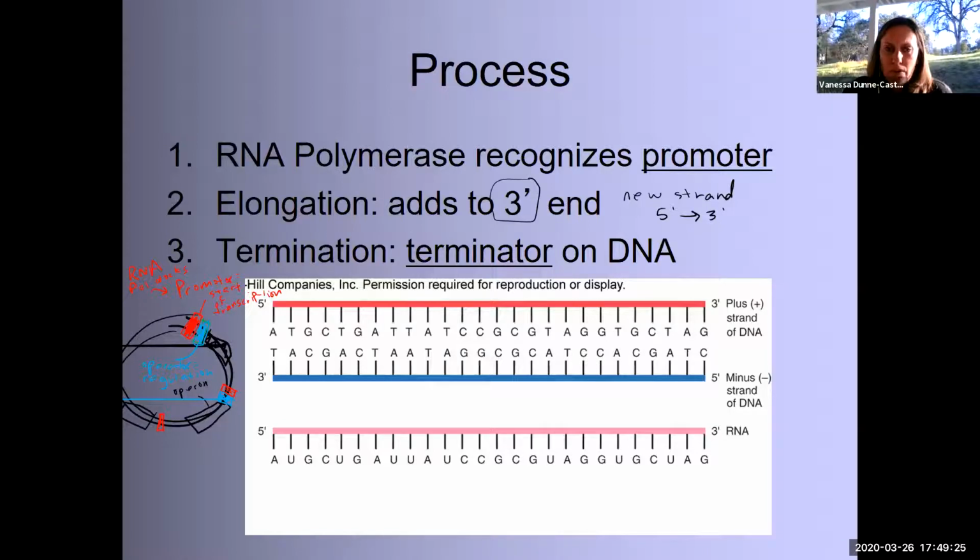This process will occur all the way until a terminator is reached at the end. You can add that to your little chart over here: at the very end of the gene or operon, you'll have this sequence of nucleotides that is your terminator, right? So this indicates the end of a gene segment, and it initiates the termination, so everything essentially falls off of the process of transcription at that point.